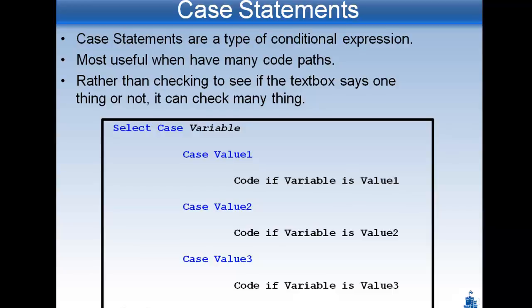And you say, alright, so I'm selecting the case of that variable. And then below, we have all these different things that say case, case, case. And after each case, we put the value that we're interested in. So for example, if we have some variable, it's called my variable one, then we can say case one. And if the variable is equal to one, then the code under that first case statement will go. If the variable is equal to two, then the code under that second one will go. The variable is equal to three, then the code under the third variable will go. And you can have as many of those cases as you want.